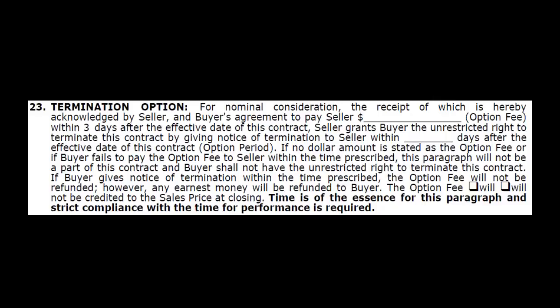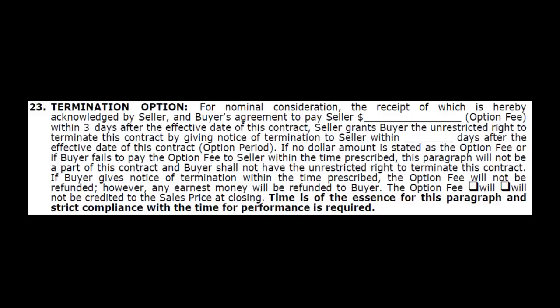Time is of the essence for this paragraph, and strict compliance with the time for performance is required. This is interesting to me, and this is kind of an eye-opening phrase here. That time is of the essence for this paragraph, and strict compliance with the time for performance is required. It's crazy to me that time is not of the essence for the entire contract.